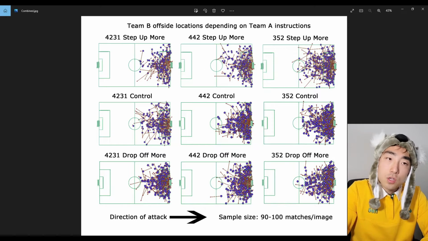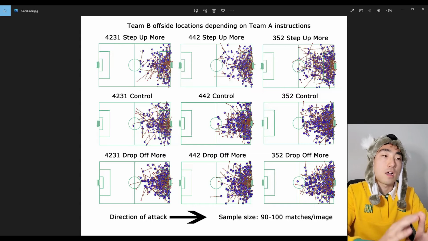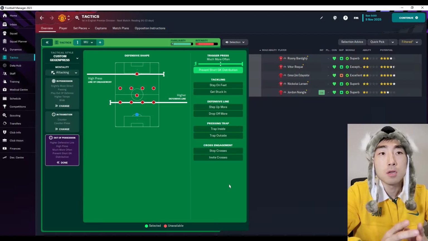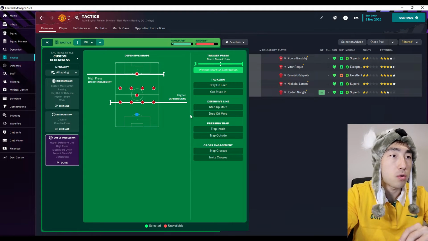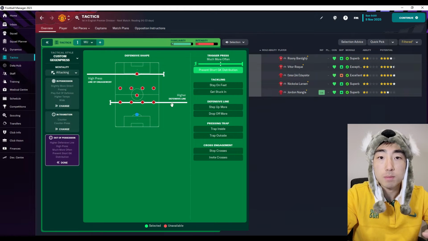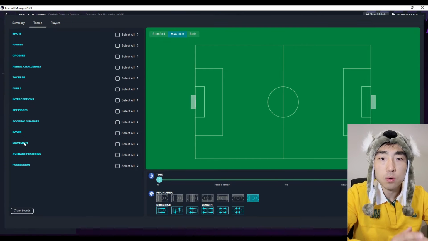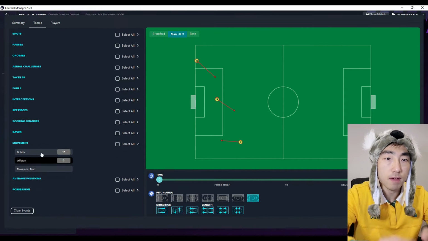Okay, what do you guys think? You guys noticing any difference in the location of these offsides? Again, I'll leave it up to you guys to draw your own conclusions. I guess at this point you could still argue that the step up more and the drop off more instructions only activate in close call situations that only happen maybe once or twice per match, if that. So looking at the number of offsides or the location of offsides are still not good enough to reveal the effects of those 2 instructions.